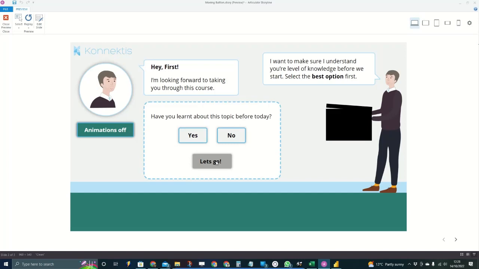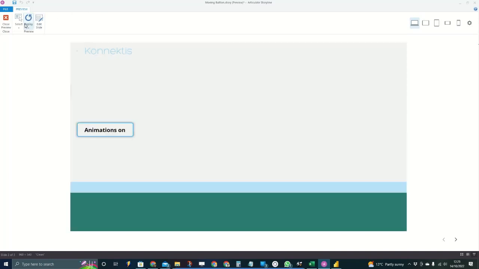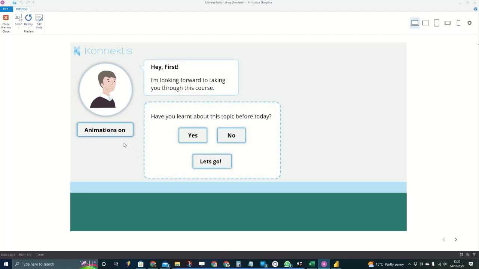So what I've got is an animation off, which I'll show you shortly, which immediately just moves the button here in a disabled state. So it acts as if I've pressed it beforehand. And there we go, it works normally again there. So that is what I've taken into consideration with the accessibility on this. So, a safety net for animations where I might want to have those possible to turn off.